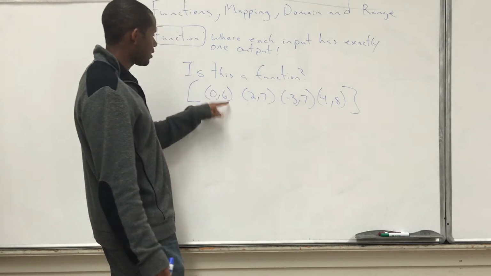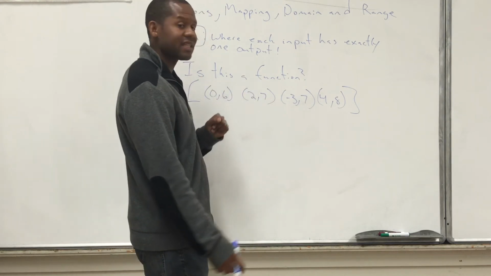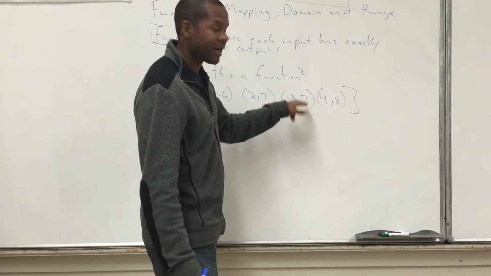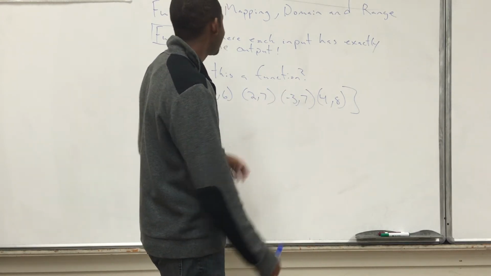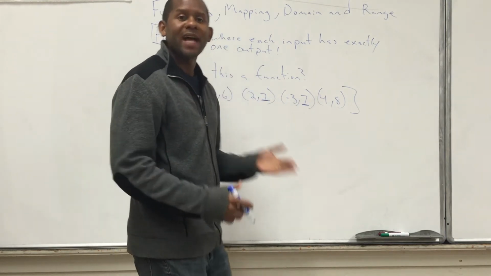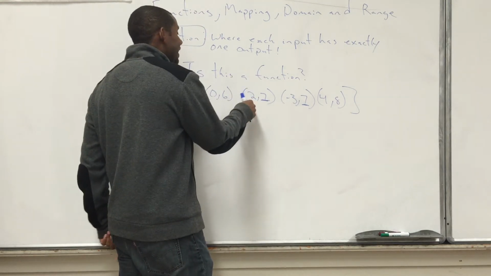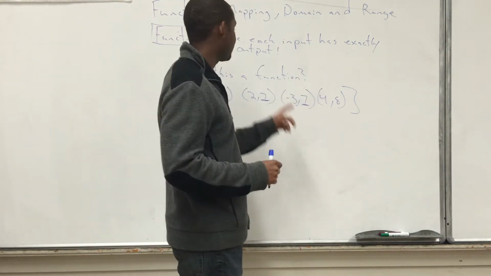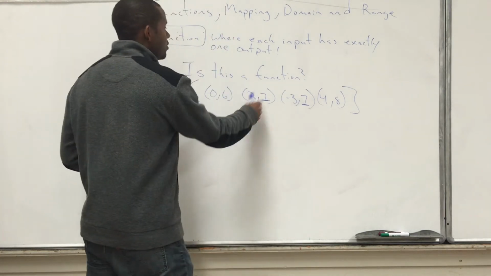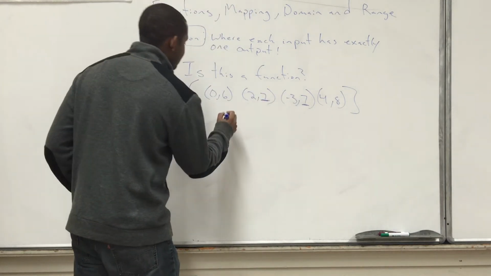Because I know when I get 0, I'm going to get out 6. That's my only option. When I hit 2, I'm going to get out 7. That's my only option. When I get negative 3 as my input, my output will be 7. That's my only option. It doesn't matter that 2 different inputs have an output of 7. That's not what's important. The only thing that's important is, do I know when I hit 2, do I know exactly what's coming out? In this case, I do. 7 is coming out. That's my output.